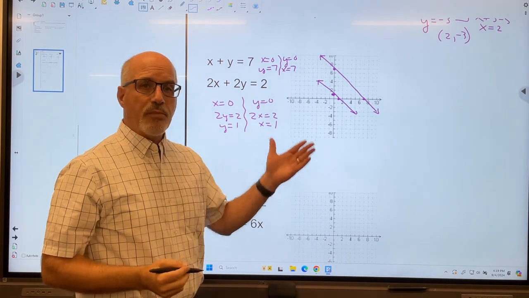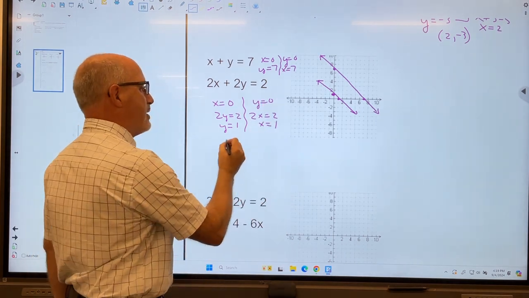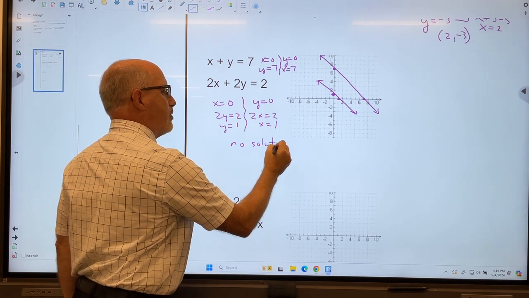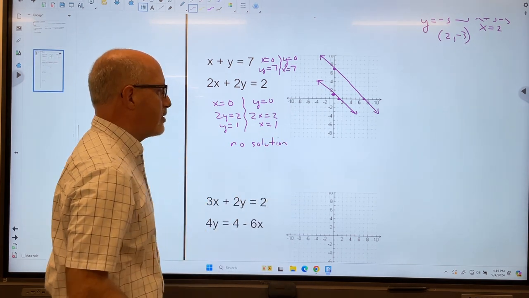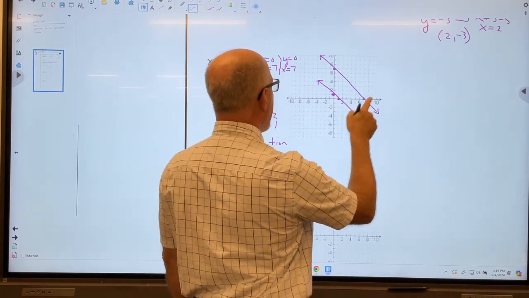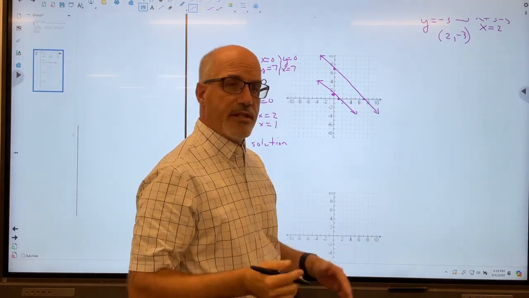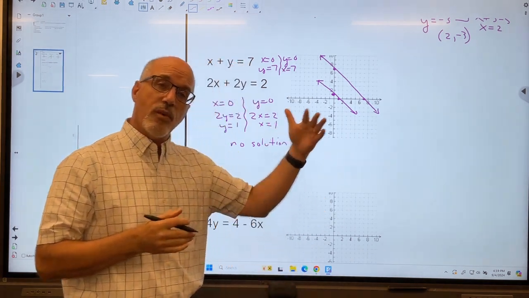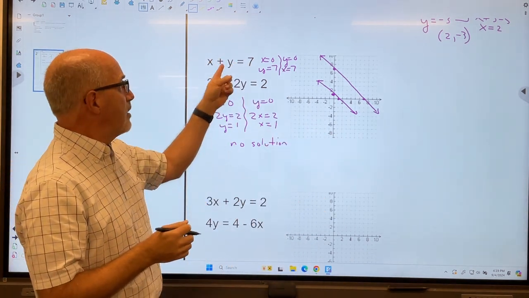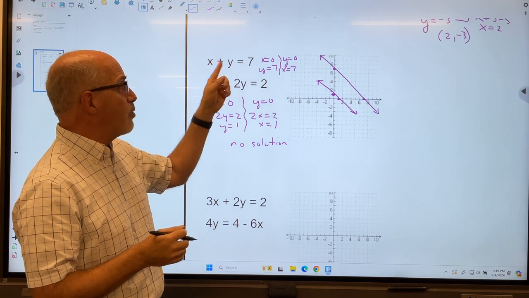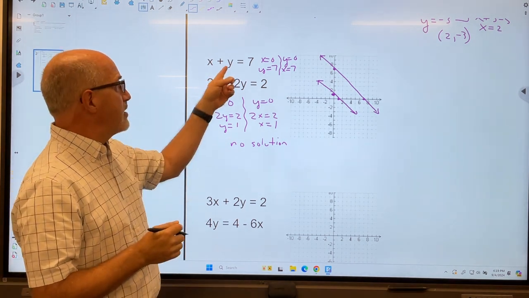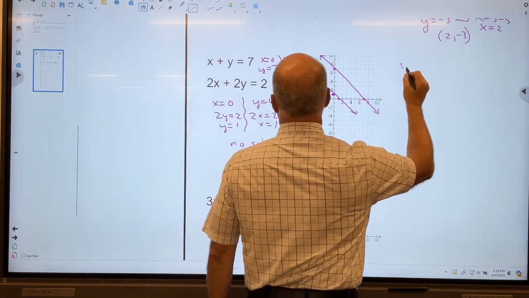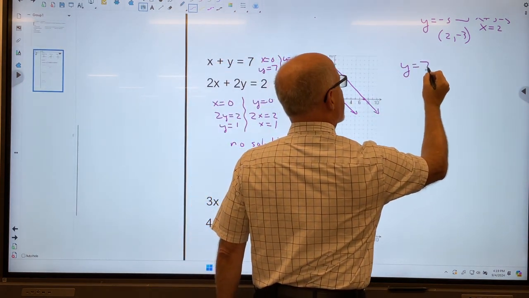If two lines are parallel, like we learned about, there is no solution. They don't cross. No intersection. Let's go ahead and do it by substitution just to see what happens. On these, which equation is it easier to get one of the variables by itself? It looks like you could get either x or y in the first one by itself. This time I'll get y by itself, so I'm going to subtract x. So I get y equals 7 minus x.